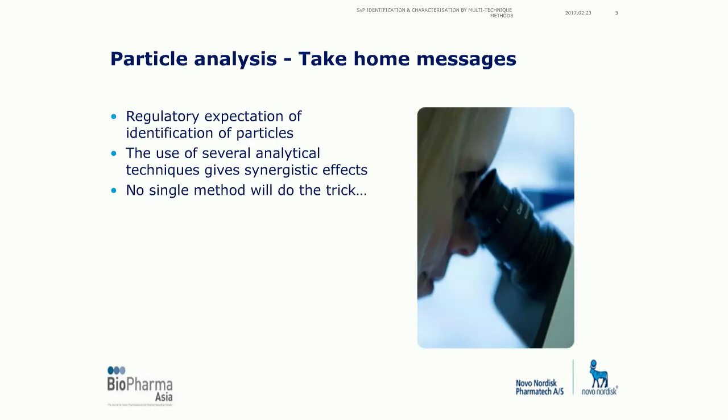Overall, I have three take-home messages for you today. First of all, I'm going to discuss the regulatory expectations of identification of particles with you. Then I'm going to outline how we can use several analytical techniques to obtain a synergistic effect when we do this identification. And finally, I'm also going to show you that when we use these several techniques, we do get this synergistic effect, and it will not be enough just to use one single method.